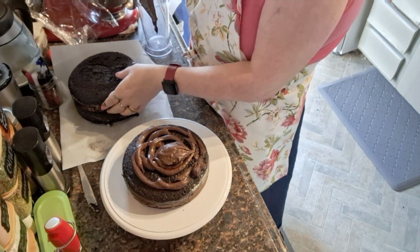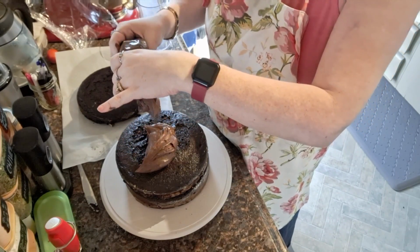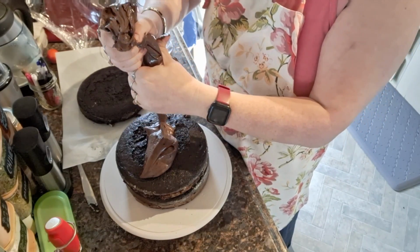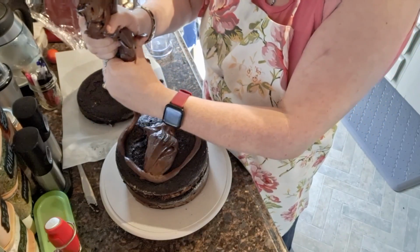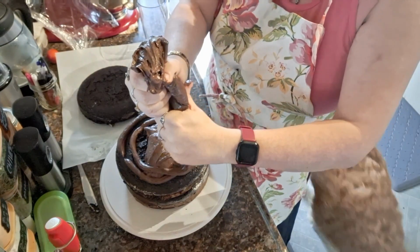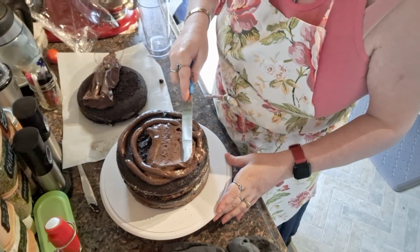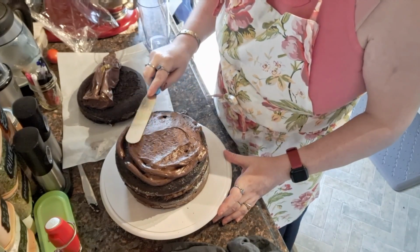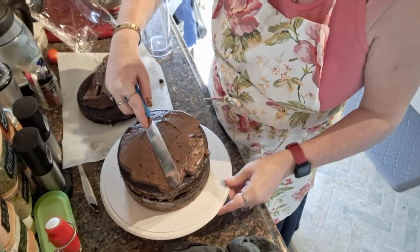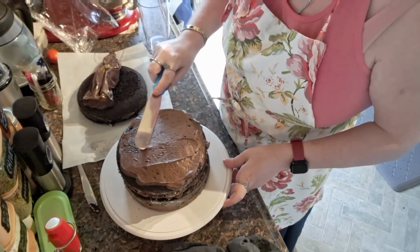Okay. Now the top. I'm going to try to get some of this out of the top. And don't worry, because this frosting made a lot of frosting. So don't worry about going over. I just mainly want to make sure that it's going down the side. So I'm just going to take this and make sure that it's got enough to go over the side. You want to make sure it goes. Trying to keep it even as much as you can.